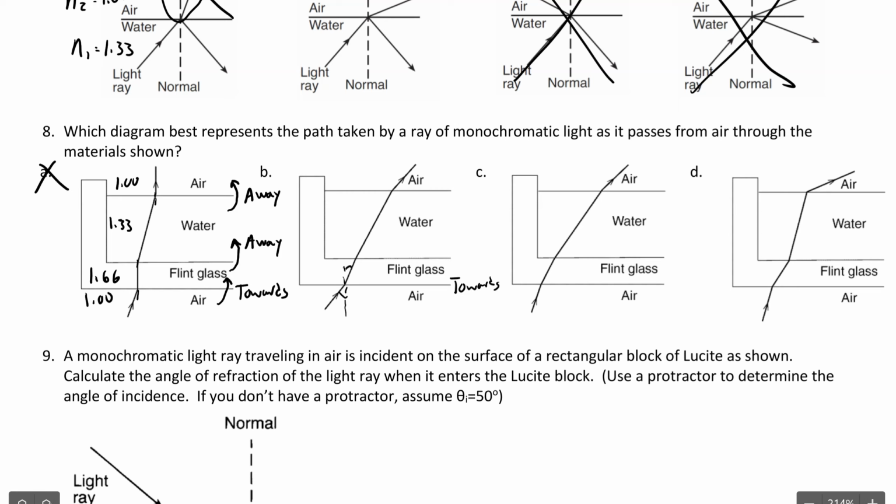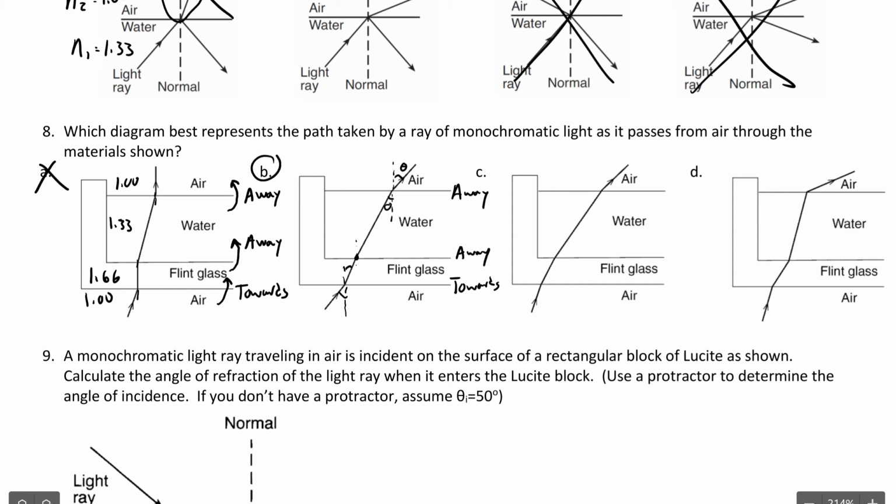Then if you put a ruler or a straight edge at this interface right here, it looks like it's slightly bending away. See how if I continue the straight line? All right. It looks like it's bending away here. And it's definitely bending. This is more clear, more pronounced. This angle is bigger than this angle, so it bends away. So far, I'm liking choice B.